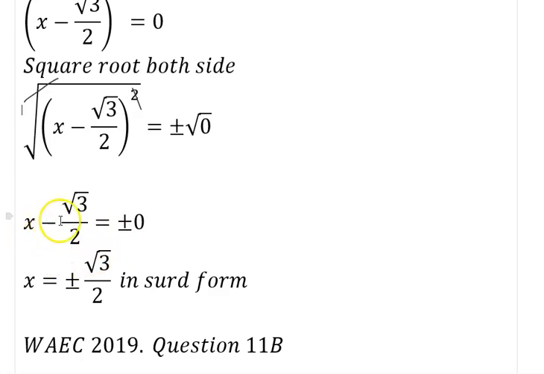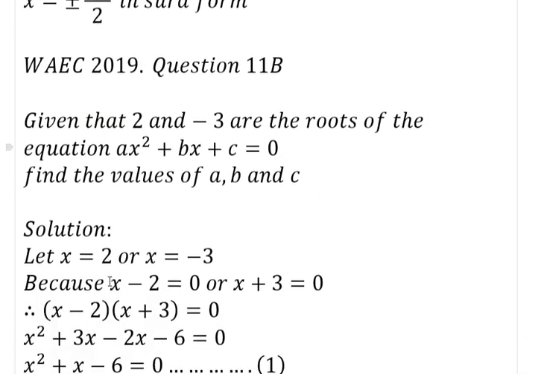So if we transfer what we have here, minus root 3 over 2, out here, this minus will change to what? Plus. So if we say minus root 3 over 2 out, it will change to what? Root 3 over 2. We have to leave the answer in short form. You can always pause, rewind this video to get clearer understanding about the explanation. Let's move to the next question.